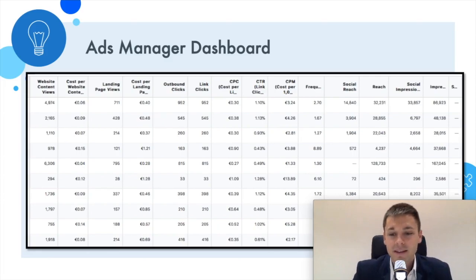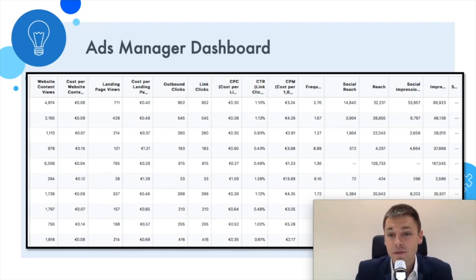As I already mentioned in the previous chapter, the difference between impressions and reach is basically this: if I have 3 people in my audience, and I show the ad to one of those people 2 times, and to the other two just once, my impressions will be 4, and my reach will be 3, because I will reach 3 people, but they will have seen it in total 4 times because one person has seen it twice. So that's the difference between reach and impressions.